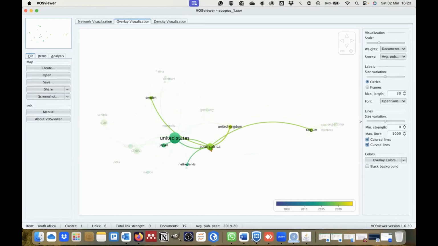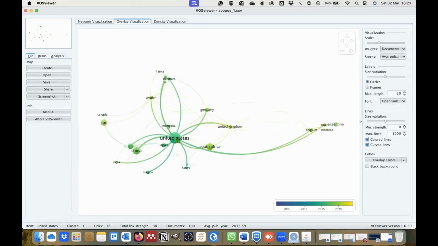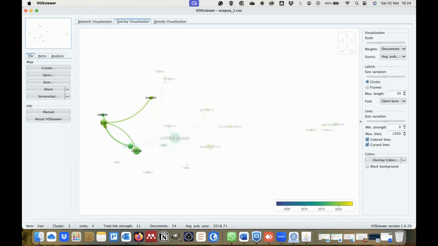This could be an indicator that most of the source of funding for South African research could be coming from these countries, or these countries are just collaborating based on some internationally funded projects. So you can do the same for different countries. Yeah, South Africa is not collaborating with some of the countries as well.